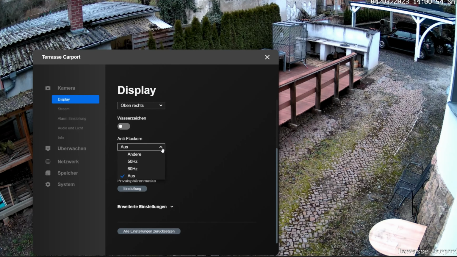The anti-flicker settings are set for Europe, 50 Hz. That's the frequency of our power grid. This setting should be used when filming lights and lamps. These can flicker and flutter. In the USA, the power grid runs at a different frequency. There, you would need to select 60 Hz. The day and night switching operates automatically. Once it gets dark enough, the camera automatically switches on the infrared LEDs and changes to black and white view. The details of this can be further refined in another menu.